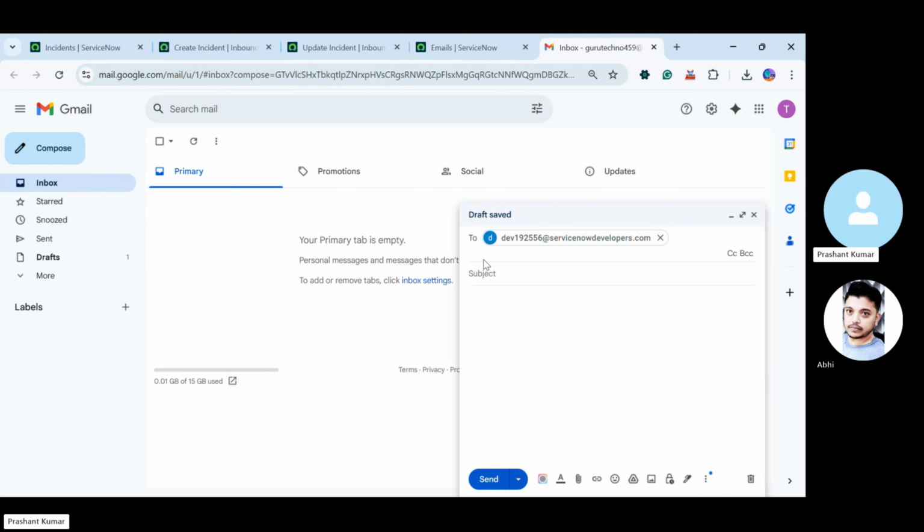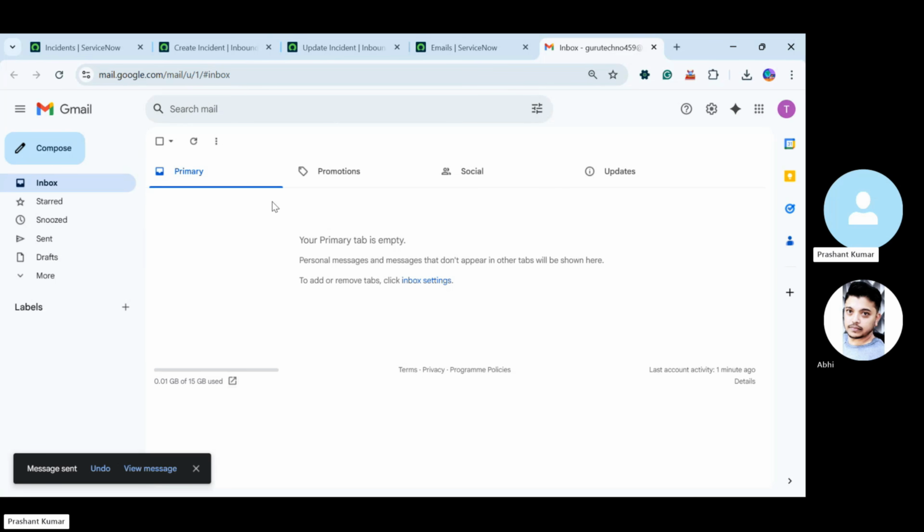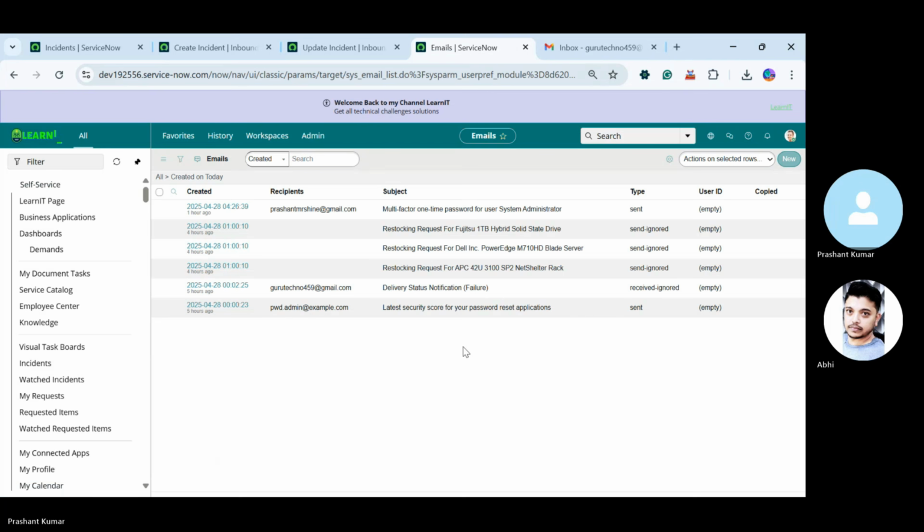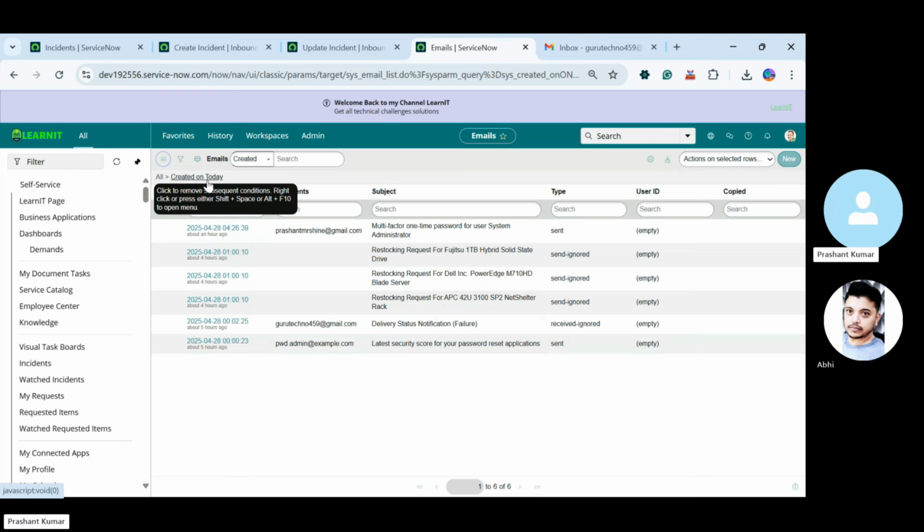So this is the email ID for the PDI. And I have sent it. And now what we will do, we will check our logs to see whenever our email arrives.